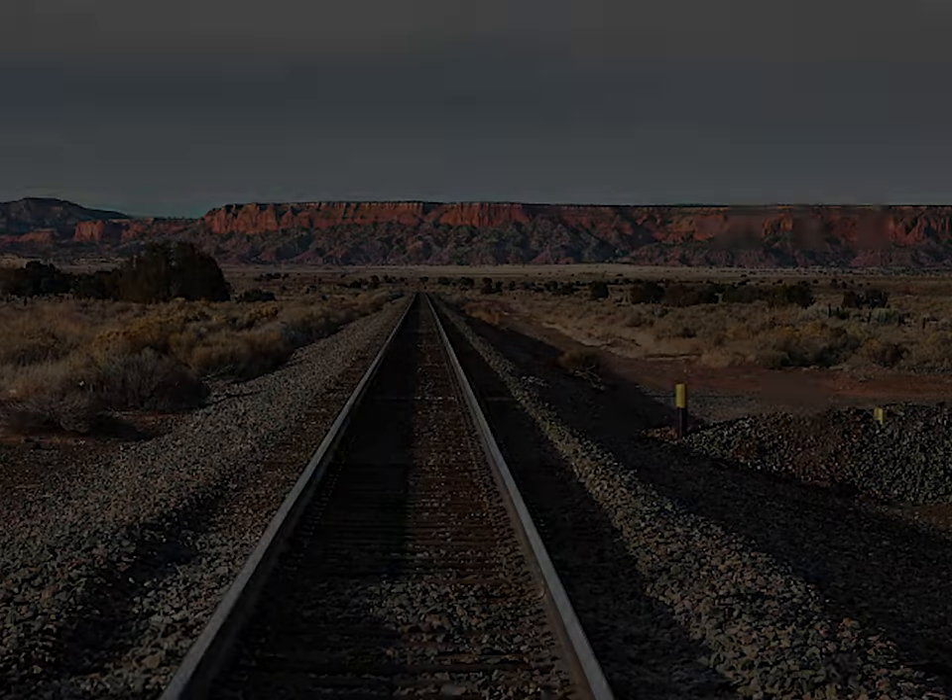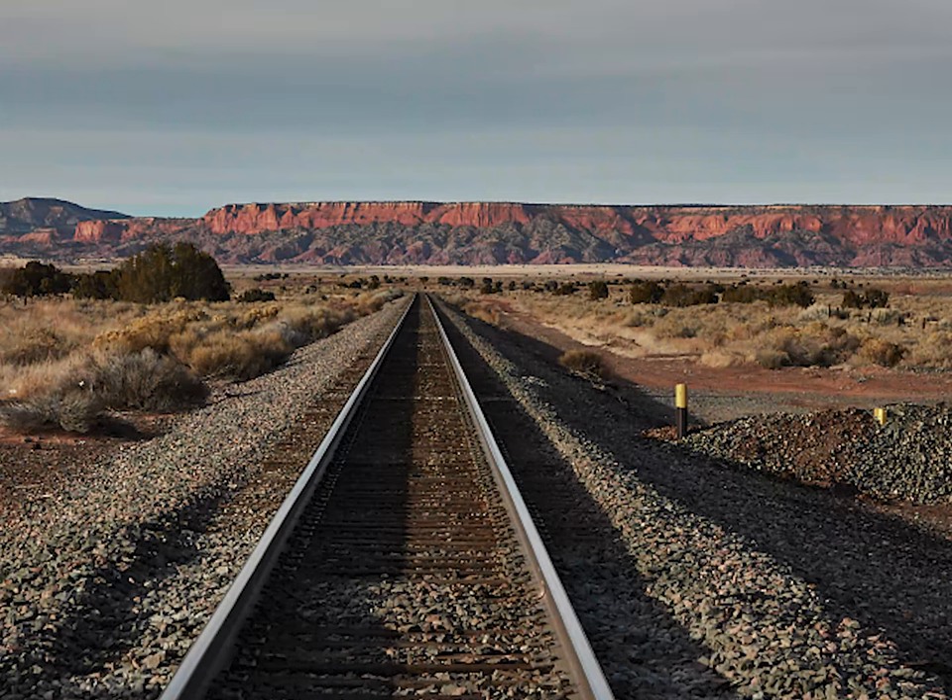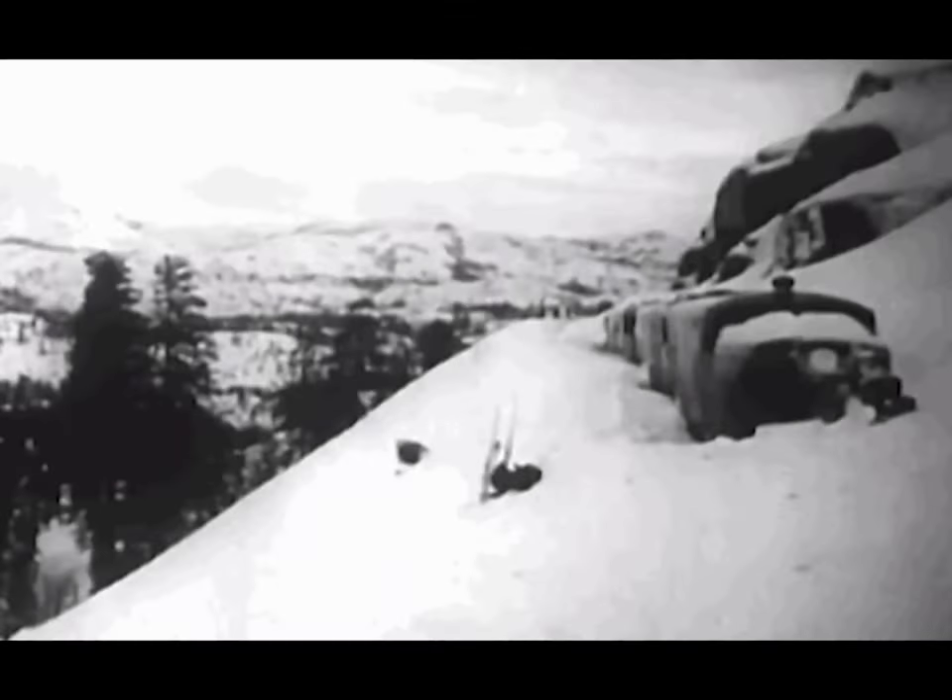With more and more snow, though, some better method needed to be found to get the snow off the line. Some rail lines never did have any great deal of thought or worry about the snow or removal of it. But the railways that run through the high mountains, well, they really have to deal with snow. So let's take a look at some of the types of snow fighting equipment.